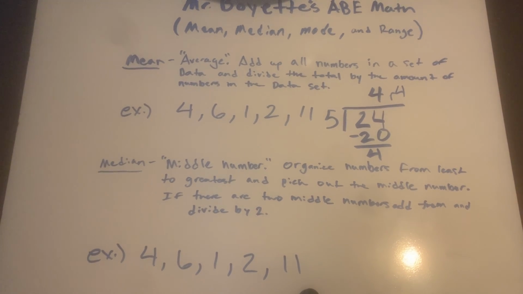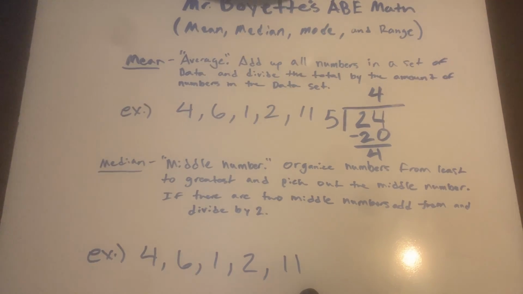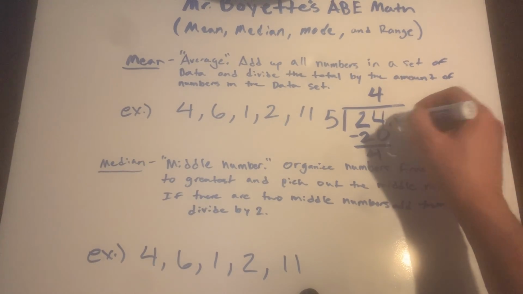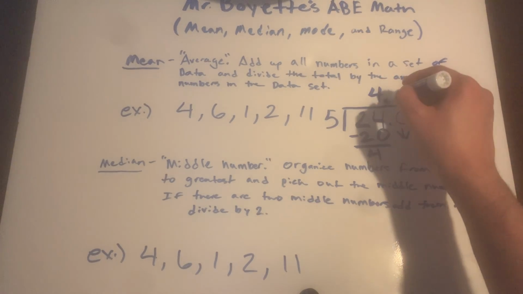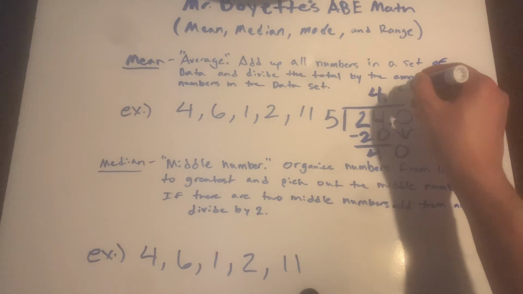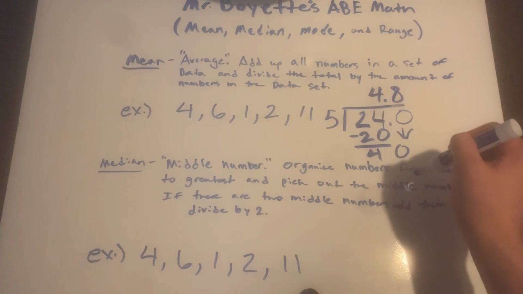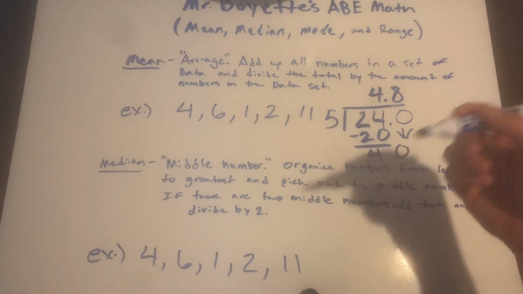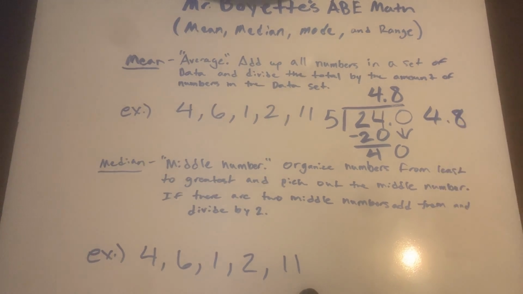If you have gotten to decimals and you've gotten to the dividing section, I do want you to put the decimal answer, okay? To be as precise as possible. So in that case, when you're dividing decimals, remember you're going to add a decimal point, add a 0, bring it down, bring up your decimal here. 5 goes into 40 8 times, which is 40, subtracting it's 0, and when you're dividing decimals, when you get a 0 on the end, you're done. So our answer would be 4.8. So that would be the mean, okay?